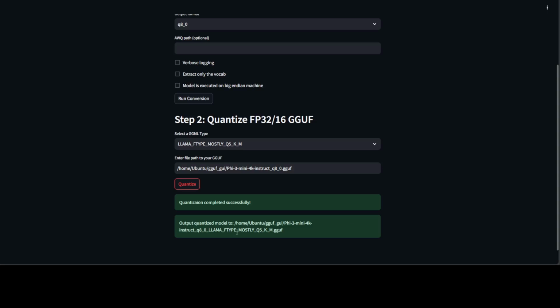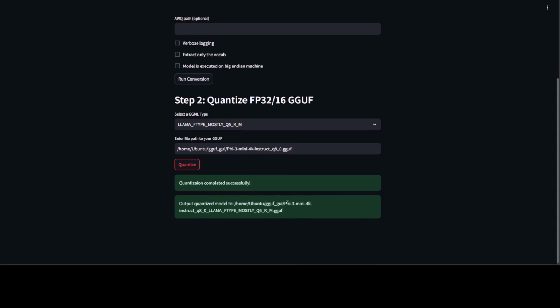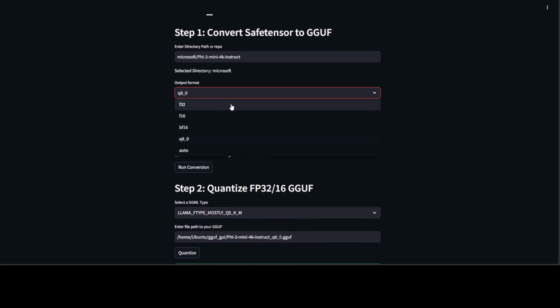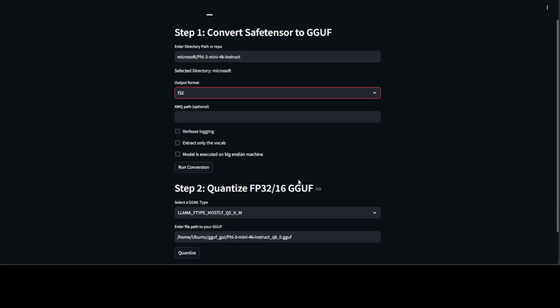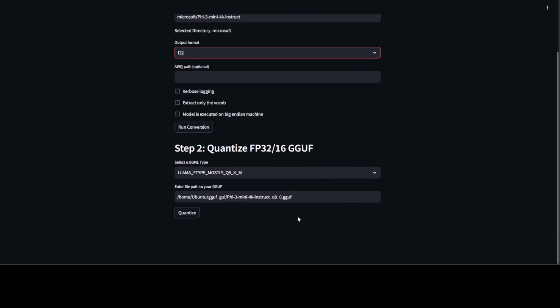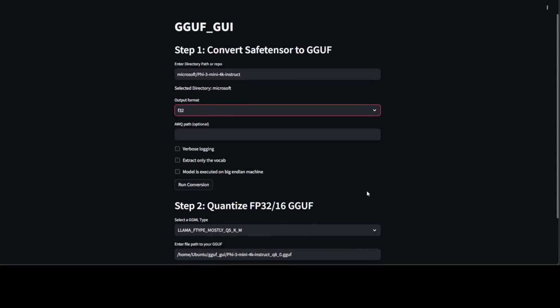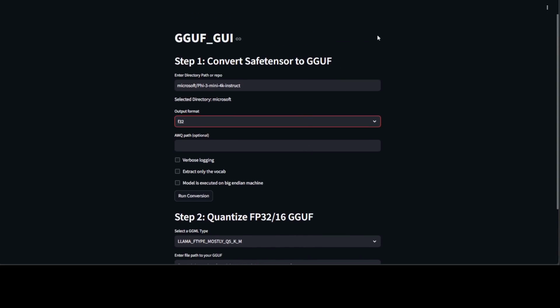There you go. So quick. Amazing stuff. But I don't think you can quantize from Q8 to this. You would have to go to FP16. What I mean is, first you would go with maybe this or this, and then when it is converted, you will go and quantize it. So this is the proper way. But anyway, it doesn't matter. We now know the process. So amazing tool, really impressed by it.